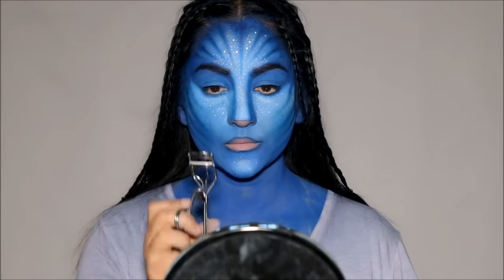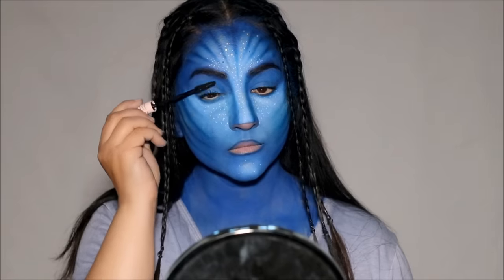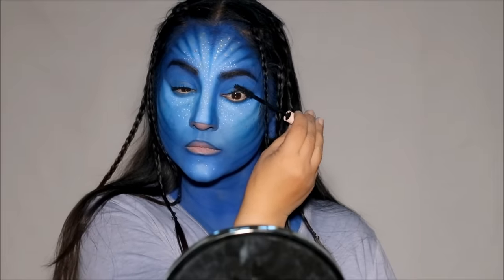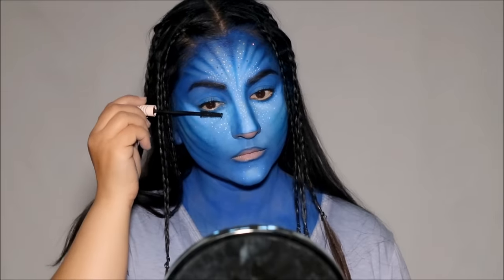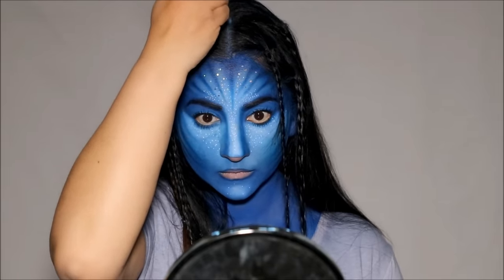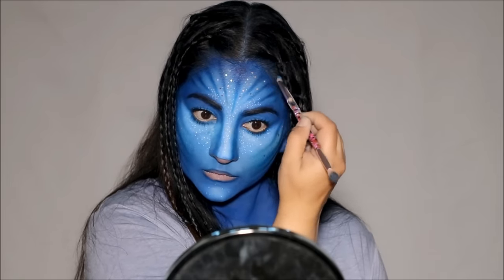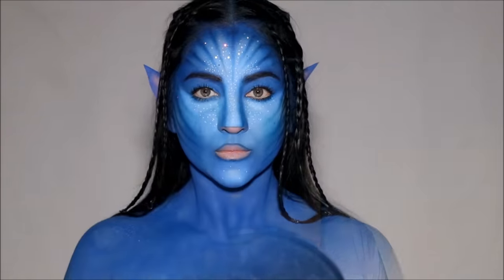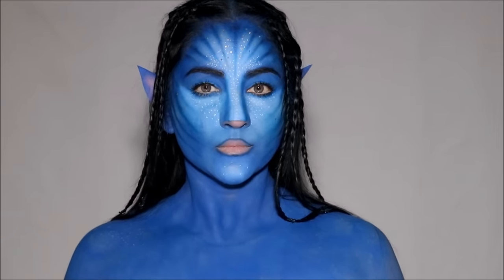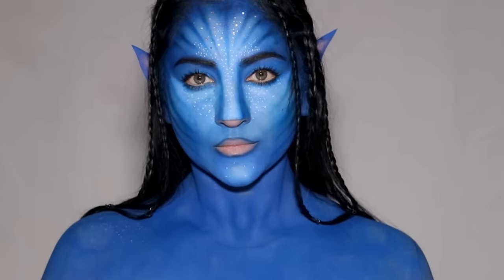I'm going to quickly add some braids to my hair and be right back. Time to add those finishing touches — first I'm curling my lashes with the Sally Hansen Curler. For mascara, I'm using the Level Up Lengthening Mascara by Colourpop on both top and bottom lashes, just like Naitiri. There's some skin showing in my hairline and center partition, so I'm covering that up with blue eyeshadow. I painted the rest of my shoulders, and for my ears, I simply cut out two pieces of cardboard, painted them blue, shaded the center with blush color for dimension, and stuck them behind my ears with lash glue.